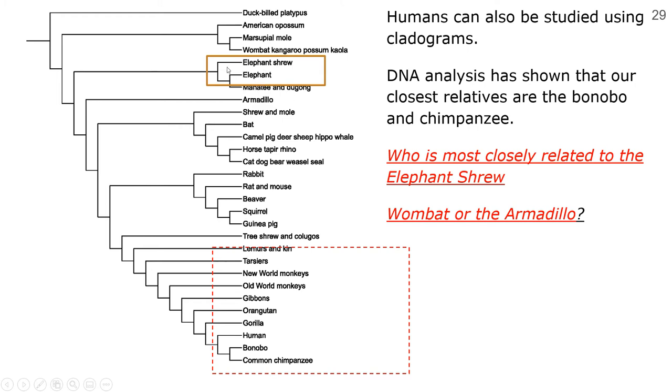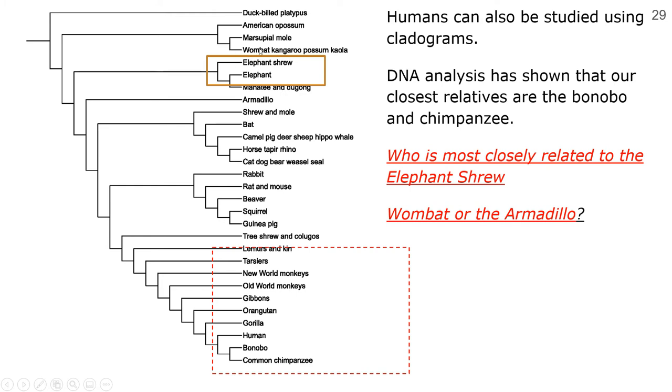So if we're going to go for elephant shrew, let's trace our way back. Let's say we're going to count the nodes between elephant shrew and the wombat, kangaroo. So I'm going to go, okay, 1, because I just traced this line to here, so that's 1 node. We're going to come back 2 nodes. I want to go up that way because that's where the wombat is. So 1, 2 nodes, trace, come back 3, come up, this is 4 nodes, and I come back and that's 5 nodes.